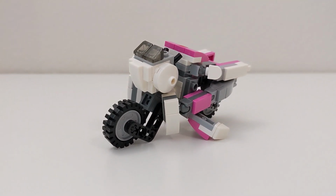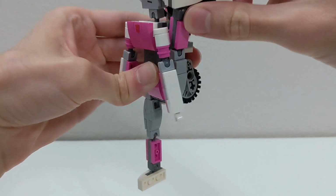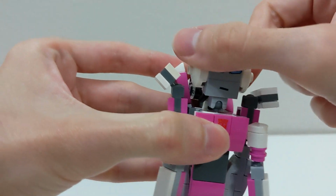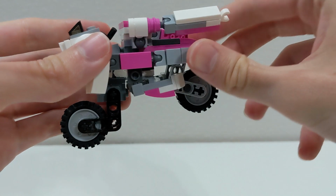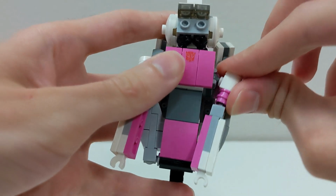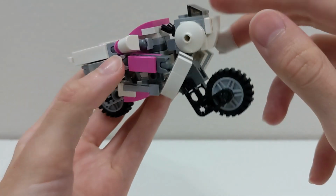Her transformation is the most fun to do in my opinion, as it's really simple and involves some simple folding. You first turn the legs around and bring them up to the torso where they should clip in. You can then turn the head around, revealing the windshield and handlebars. Next, you bring up the front wheel assembly a bit and fold down the back panels. Finally, you just fold in the arms here and then shift the front wheel apparatus up.